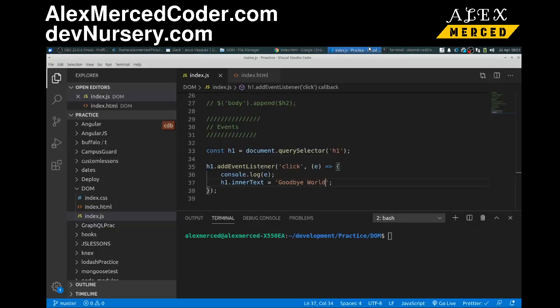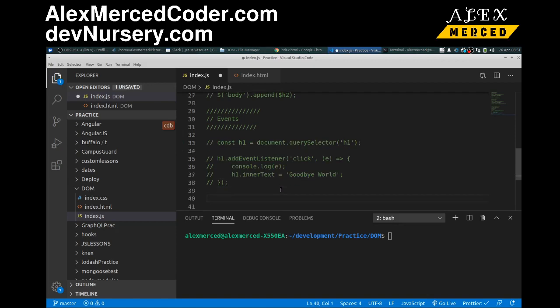Cool. So that's event handling, and you can do any kind of event. So there's click events, focus events, change events, but you put whatever event. Usually you would normally do like on click, on this. So this is an on click event. And again, basically it's the type of event and then a callback function that gets passed the event. So you could put event instead of E if you want, that gets passed into this function. Okay, so that's how you would do that in plain vanilla DOM manipulation.